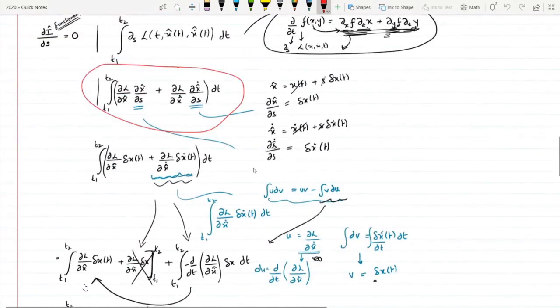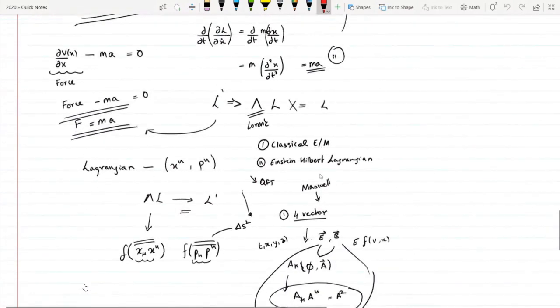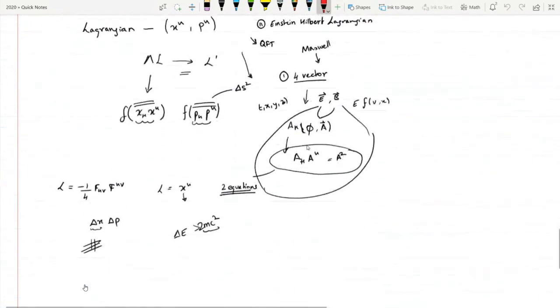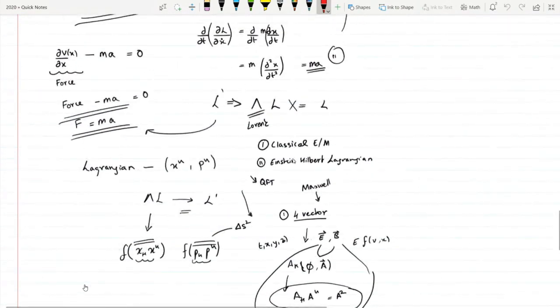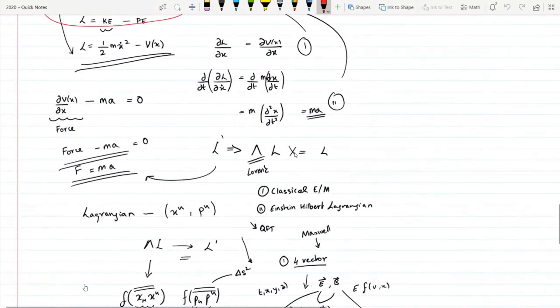But you quickly find out that there aren't that many 4-vectors that you have available to work with. There aren't that many invariants that you can build. And that's kind of the beauty of the physics, and that's kind of why it's called the Lorentz transformation, for example, because there aren't that many 4-vectors. You probably have maybe 5 in the entire universe. And if you can find a new one, that's the start of a new theory. So that's why it's important, the really important Lagrangians that are invariant under Lorentz transformations, that move between quantum and classical, that we don't have one. We don't have any Lagrangian that has meaning in both quantum mechanics and classical mechanics.